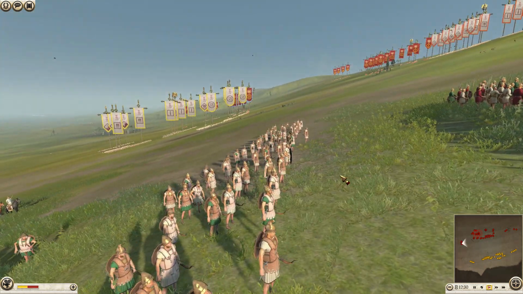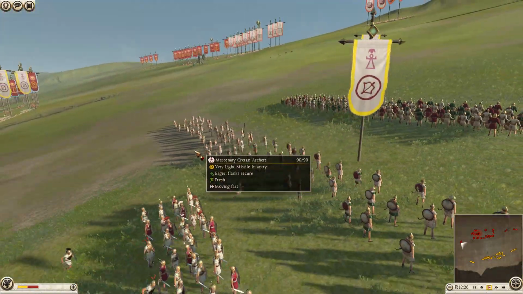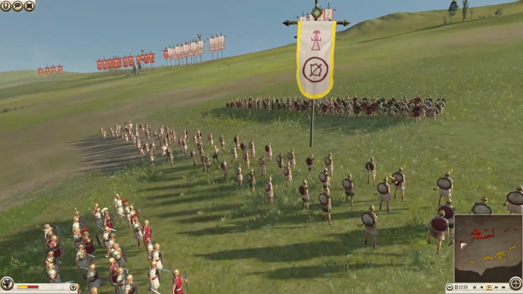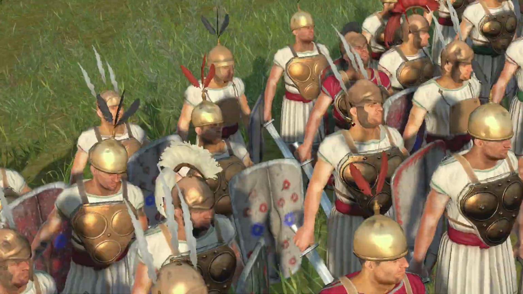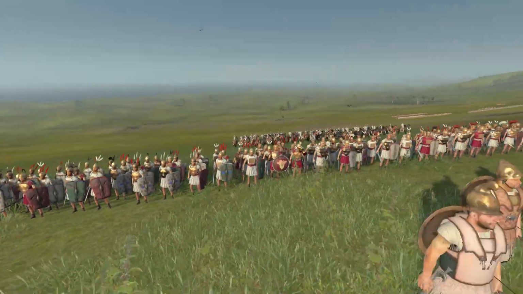You can see the way I deployed. So if he goes for a charge against my Libyans, I can pull my Cretans back and throw forward my Italian swords along with my Cav. Carthage's cavalry is not that good. Its infantry aren't either. These Italians aren't that good, but they're good enough, honestly. More of a support unit than anything.